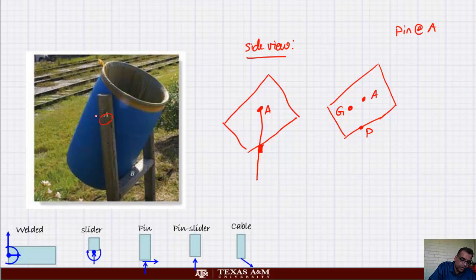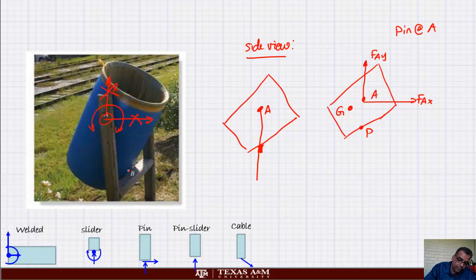Because here this hinge allows you to rotate it freely like that, but it does not allow either this way, this is not allowed, this is not allowed. Right? So it's a pin joint. So I'm going to put FAY, FAX.